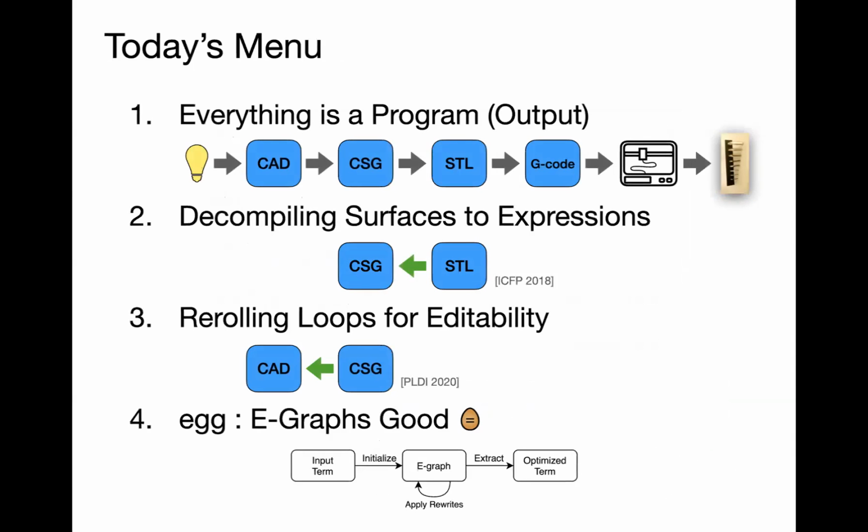But wrapping up, we sort of had this four-course lunch. Everything's a program, compiling backwards from sets of triangles, just raw geometry, to expressions in constructive solid geometry. Those are noisy though, so how do we recover high-level structure like loops for repeated design features, using equality saturation? And then finally, how do we make it fast? And we do that by splitting equality saturation into phases and using a new invariant restoration algorithm.